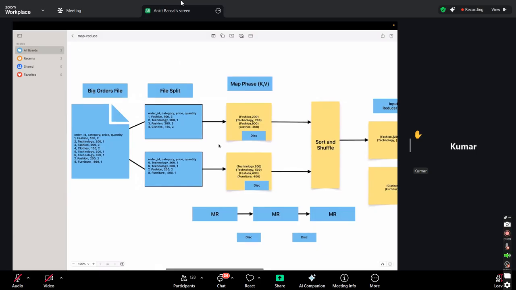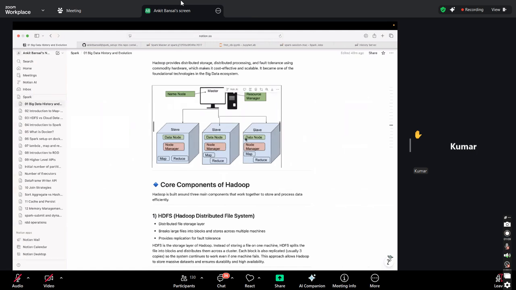And then let's say each machine is 128 gigabytes, and 60% of the memory is consumed on each machine while processing this data. Meanwhile, I trigger another job along with this. How will the resource manager process it fast when there are two heavy jobs running, or maybe three or four jobs in parallel?